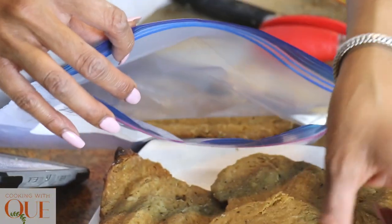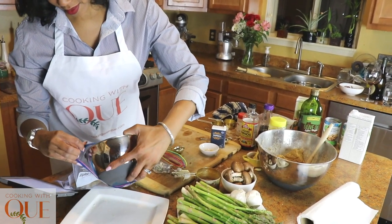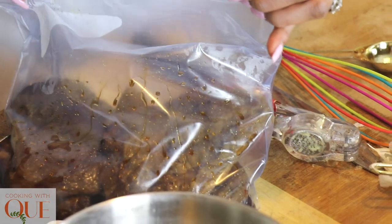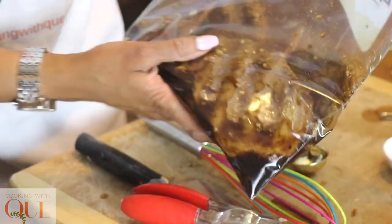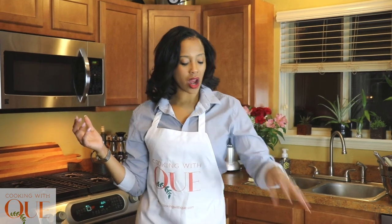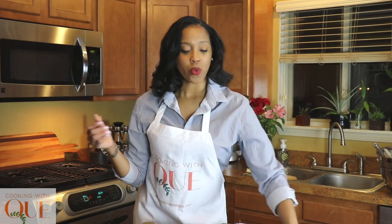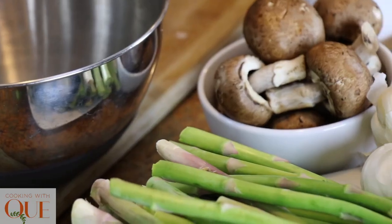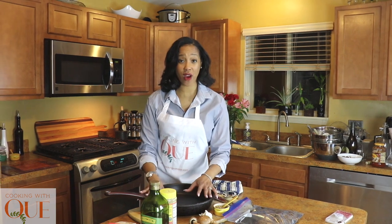I'm gonna stick these all in the Ziploc bag. Right now we're just gonna pour this on up in here. I'm gonna close the Ziploc bag, and we are going to get that all up in there. Y'all see that? Now that we got our vegan steaks, our seitan marinating, we got fresh asparagus, we got mushrooms, because that's kind of what I want to top it with. We're going to get the pan ready to actually fry these babies.